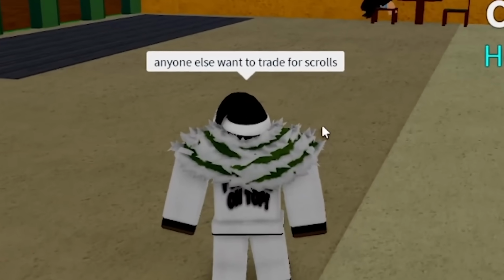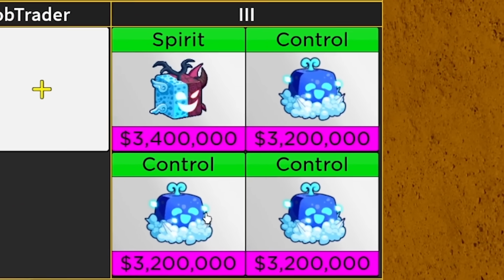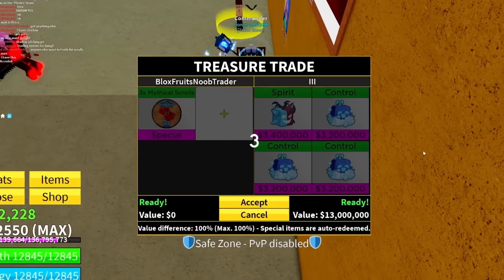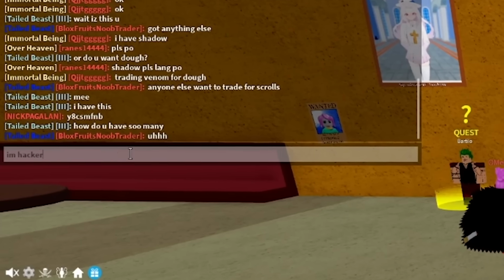Anyone else want to trade for scrolls? Oh, he said me. Let me see what you got, buddy. Show me what you got. He said, I have this. Spirit control. Oh, okay. Wow, that's actually pretty good. All right. You know, I'll accept it. 3, 2, 1. Yes, sir. Oh my gosh. He said, how do you have so many? I'm hacker. I'm just going to say that. And guys, don't worry. I'm not a hacker, all right?